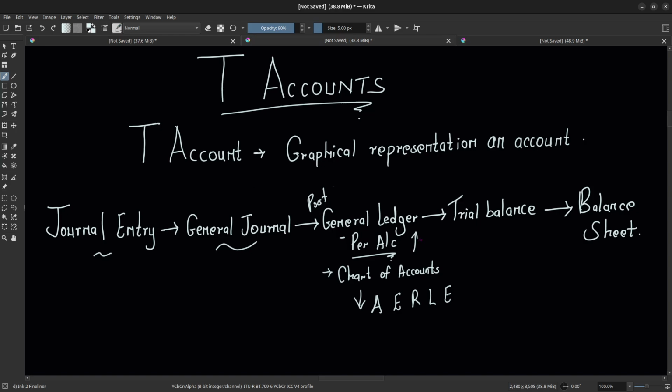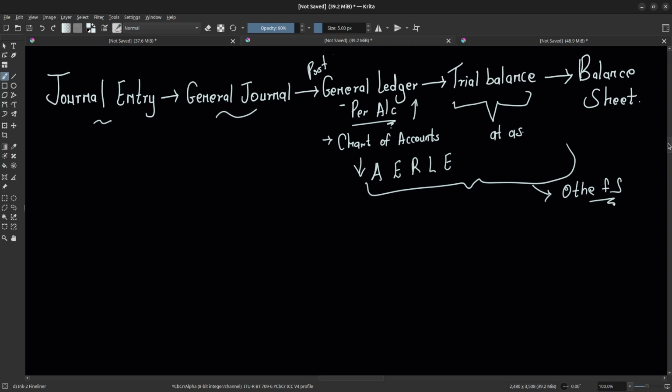The general ledger will have these transactions, and you will be able to see that these transactions relate to movement in cash, this is revenue, this is sales. From it you're able to pull a trial balance at a specific time, for example at the end of the month, and also come up with your balance sheet at the end of a specific period. From these you'll be able to come up with the information for the other financial statements.